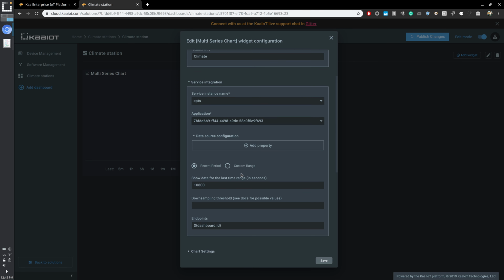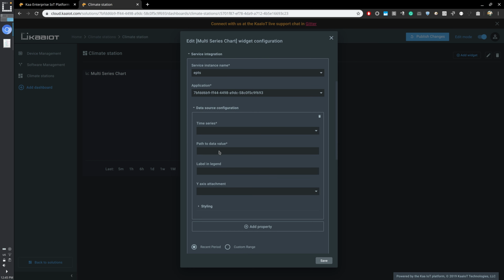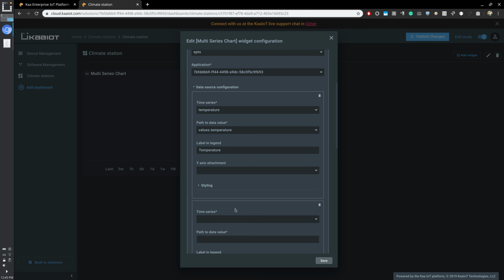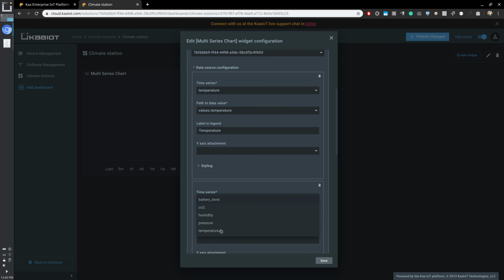This is our application, and let's configure data sources. So we have several time series already configured on APTS, and I want to display in this chart, let's say temperature. And the values, there is only one value, a part of the timestamp, and that's also temperature. Let's label it temperature in the legend. And then let's also add another time series for humidity.